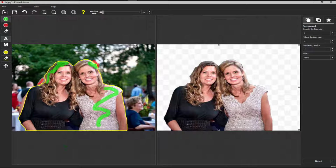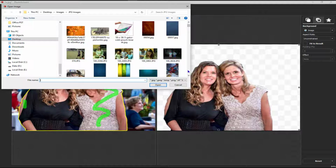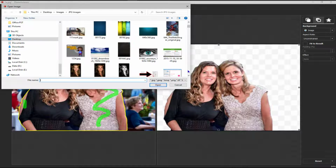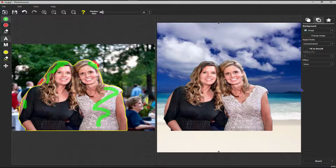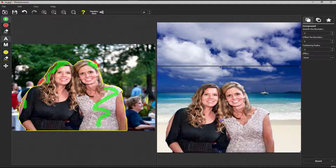Now, what I like about this particular software is that you have the ability to not just do this transparent background back here, but you can click right here, and this is the transparency, and maybe change that to an image, okay? And then you pick an image out. You can grab whatever background you want. Let's use the beach scene here. We'll just click open. And you're putting them basically in front of the beach here, right? Go back to my drawing here, and maybe drag them down to the bottom, so it looks like they're standing on the beach.